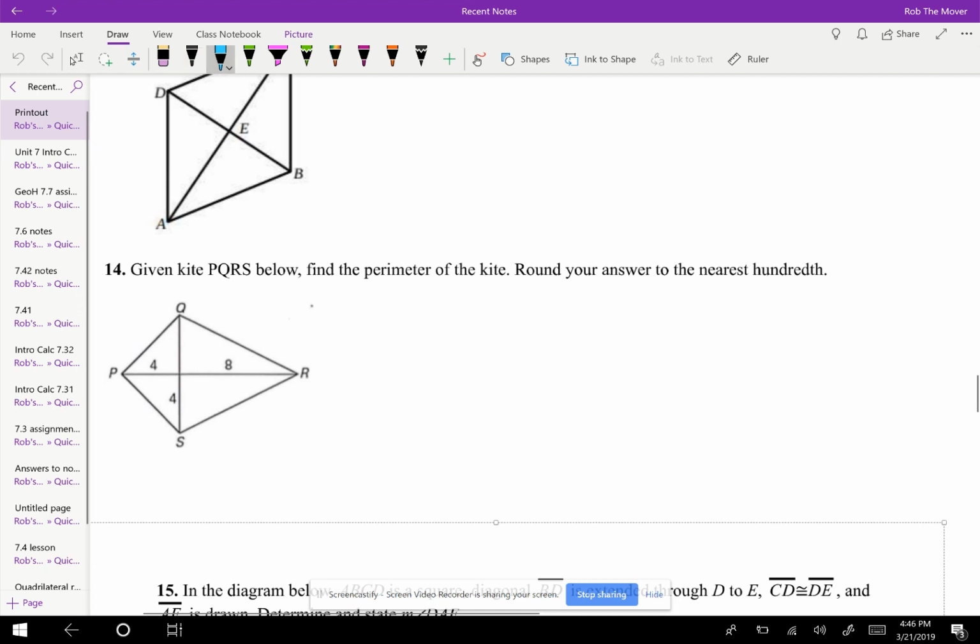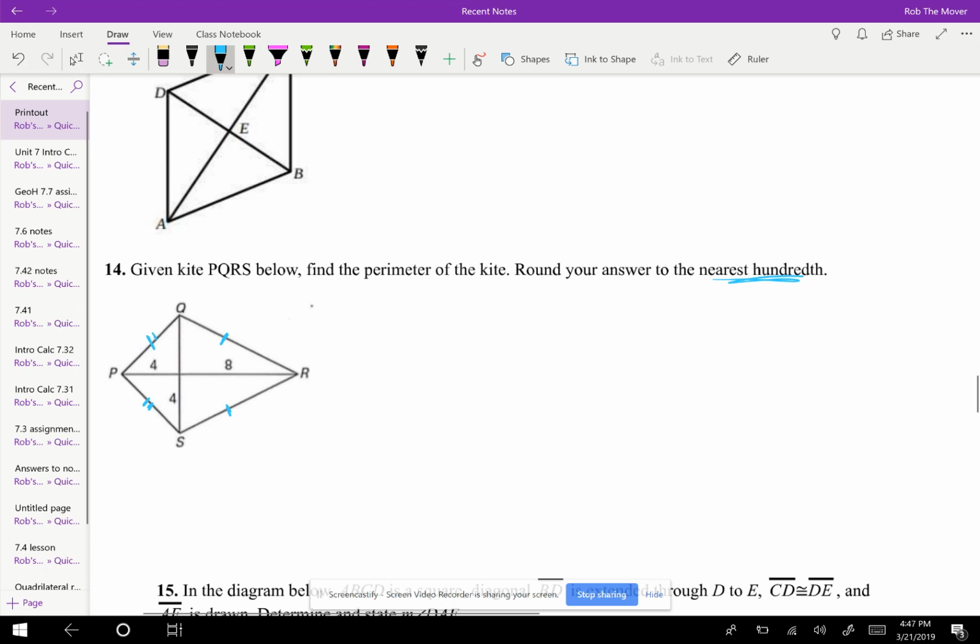And we're dealing with a kite here, PQRS, and by the length of this thing shown, it looks like we can kind of assume that if this is the longer length here, 8, and this is the shorter length, 4, of that one diagonal, then you've got your two congruent segments there and your two congruent segments there. Okay, so we want to find the perimeter of the kite. If we just find one of each of those, we could just multiply by 2 and add them all together, right? So we'll round our answer to the nearest hundredth as well, in case we need to.